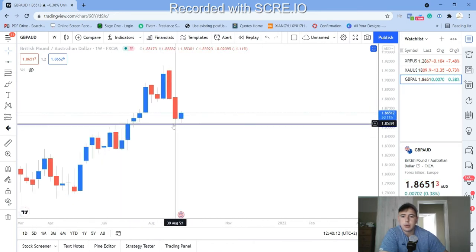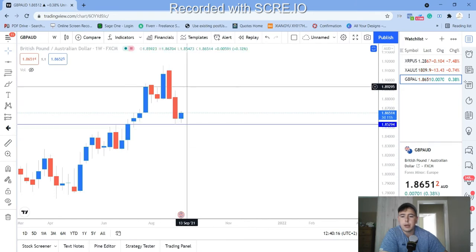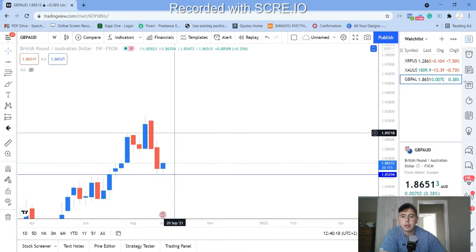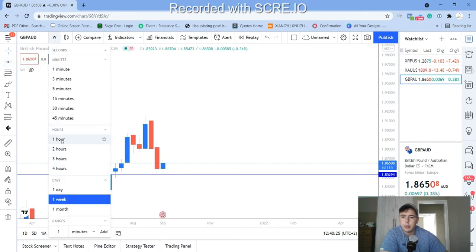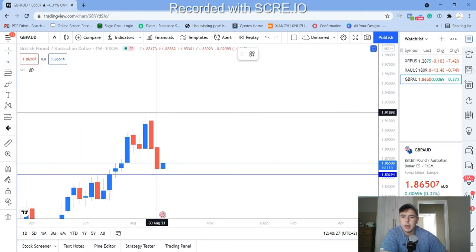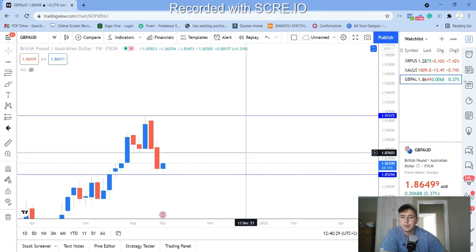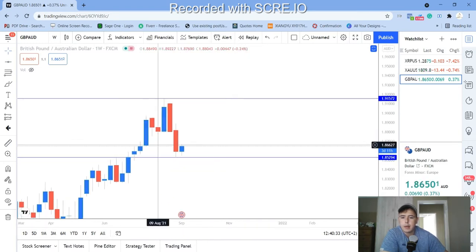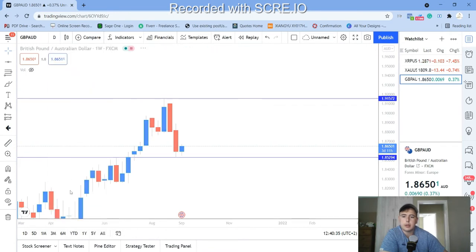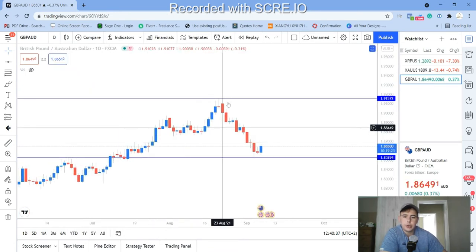That was the weekly level that we looked at last time, and we can see we tapped into it right now. So we might have a nice wave up again from here. Now, I'm not expecting a structure break to the upside, but I'm expecting a nice retracement back up. And we can also draw a weekly level at the top of the range right there. We'll drop down now to the daily level, but that is my weekly range.